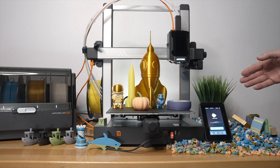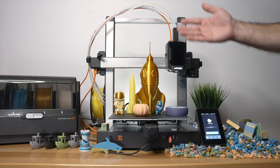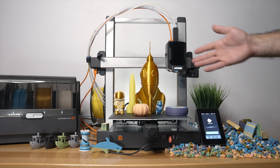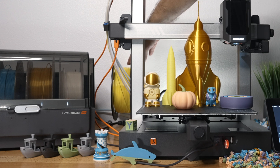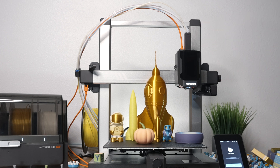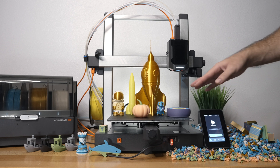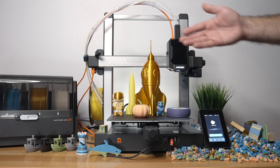The ACE Pro box is quite impressive because the printer itself is quite capable, but with the ACE Pro it takes it to a new level. You can also use the box as a filament dryer while printing or even on standby, and it has a very clean and easy setup that just works. We do have the single spool still installed because I used it for TPU, as the ACE Pro doesn't support TPU - it's too flexible to go through the whole system. The printer is very versatile with a good build volume of 250x250 and 260mm tall.